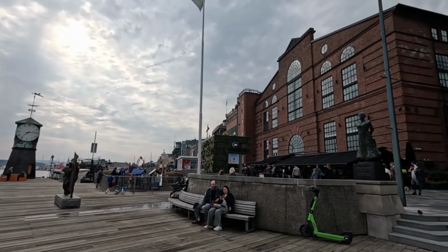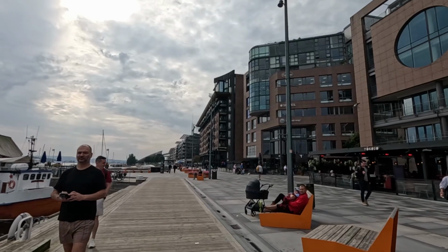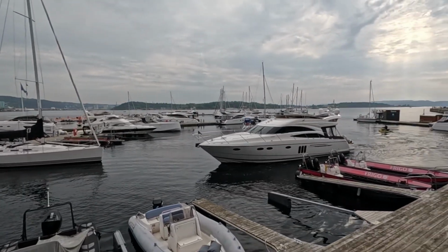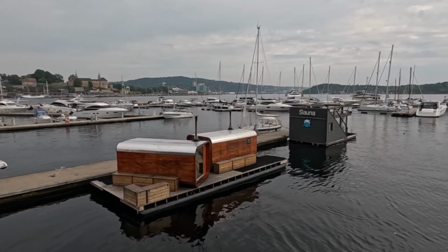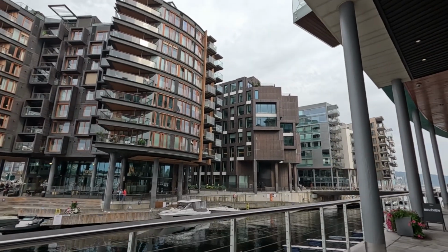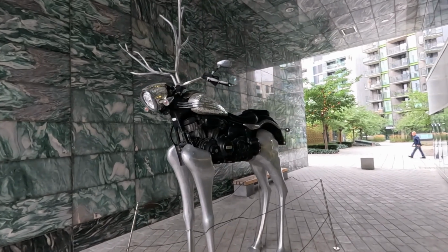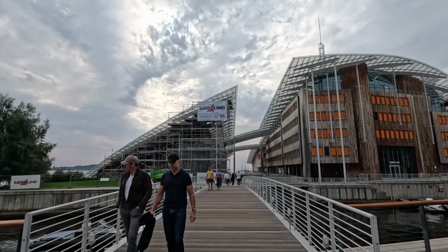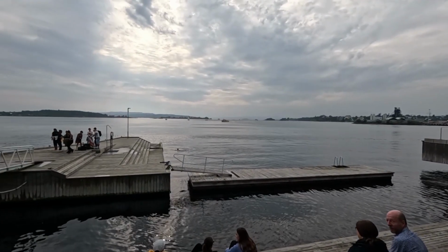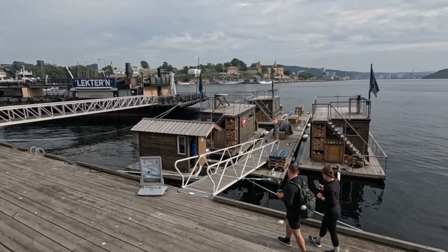Next, we took an Uber over to the Aker Brygge neighborhood, which had attractive restaurants and patios situated in the many buildings along the waterfront promenade. As we walked further along, we saw some marinas, lots of inviting floating saunas, as well as picturesque bridges crossing over canals, surrounded by luxurious modern apartment buildings with contemporary sculptures and artwork like this moose made out of motorcycle parts. At the far end, there's a museum of modern art and a nice area to relax and take a dip in the inner Oslo fjord. But let's make our way back along the waterfront to find a place for a drink.